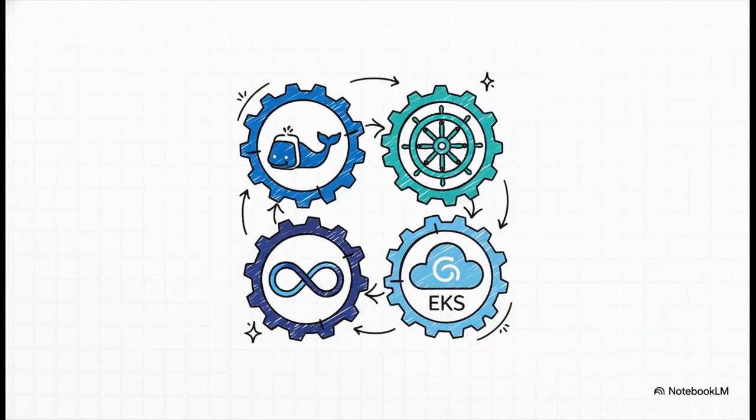So the most important point here is that none of these tools lives in a vacuum. They are all designed to work together, each one solving a very specific piece of the software delivery puzzle. And together they form this incredibly powerful, integrated system for building, deploying, and running modern apps, reliably and at scale.